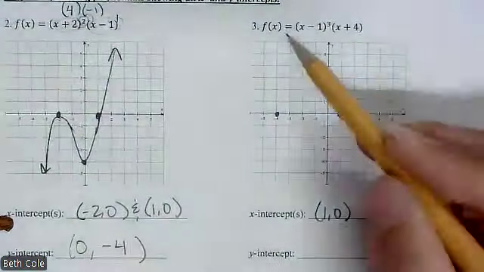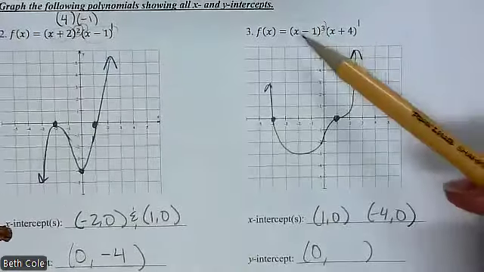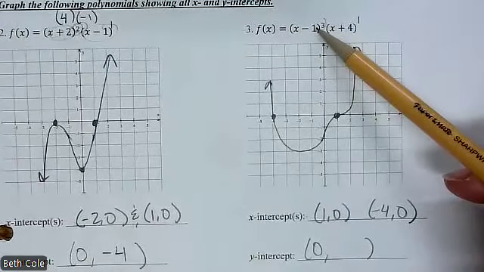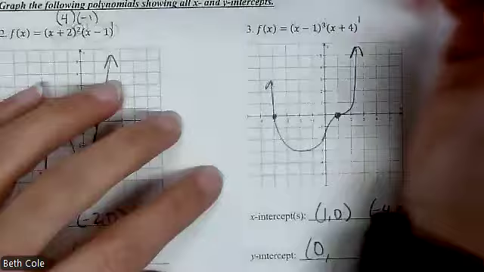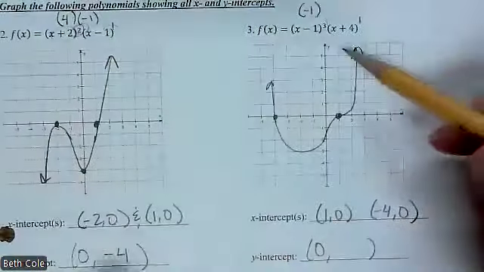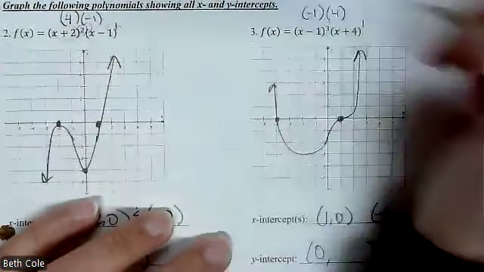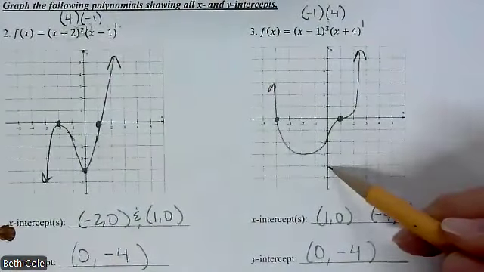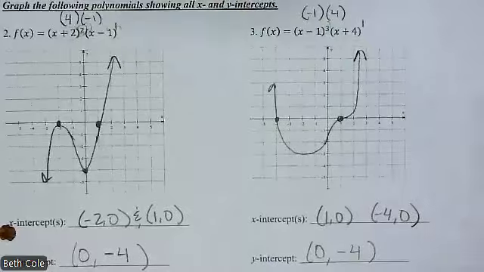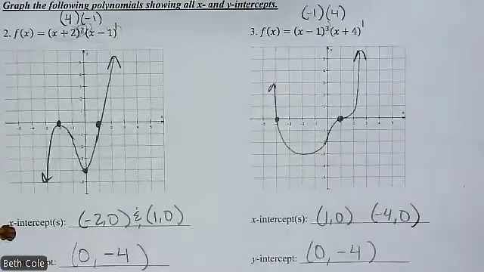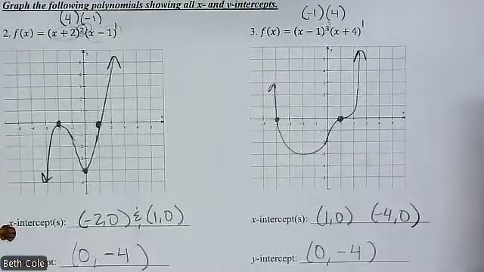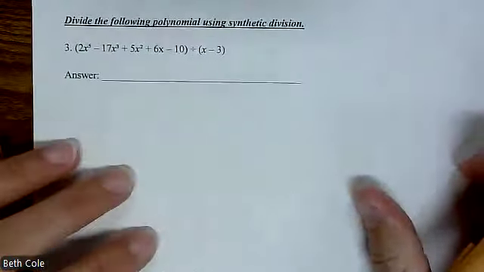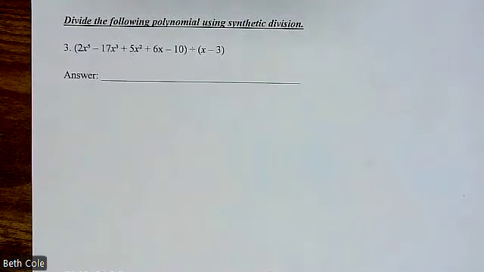And then to get your y-intercept, you're going to plug in 0. So let's see, 0 minus 1, -1 cubed is -1. 0 plus 4 is 4. Oh, so it came out to -4 again. And again, if you wanted to make this come down to -4, you could. Again, this is just a little doodly graph. If it bounces, wiggles, and crosses correctly, then I'm good. All right, so I'm going to pause the recording again and have you guys try these ones.